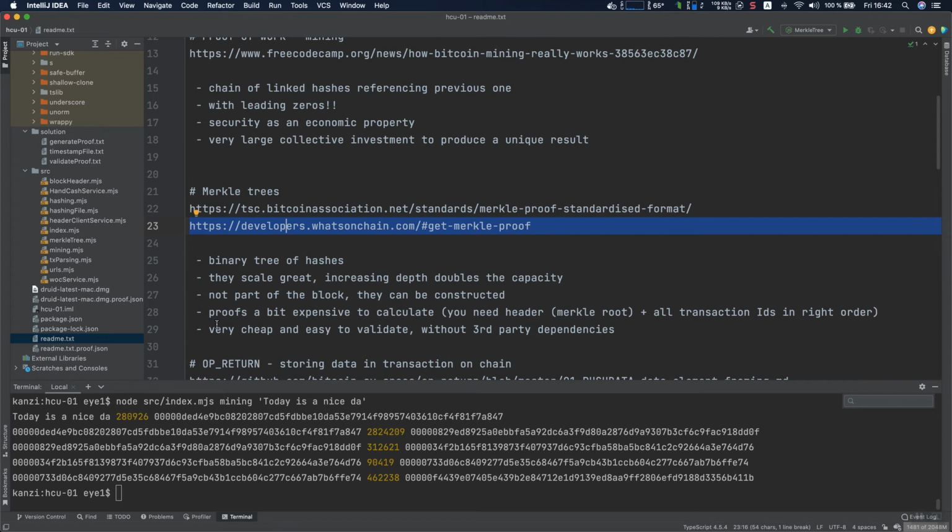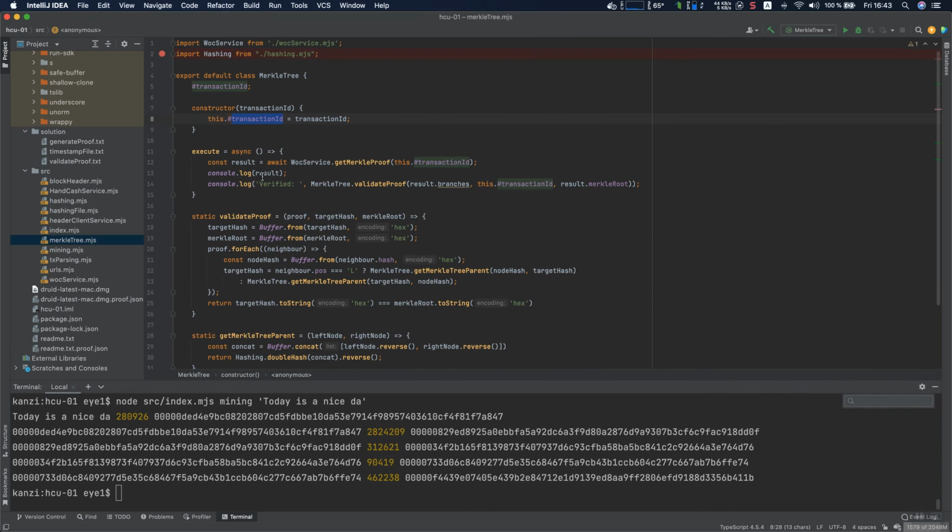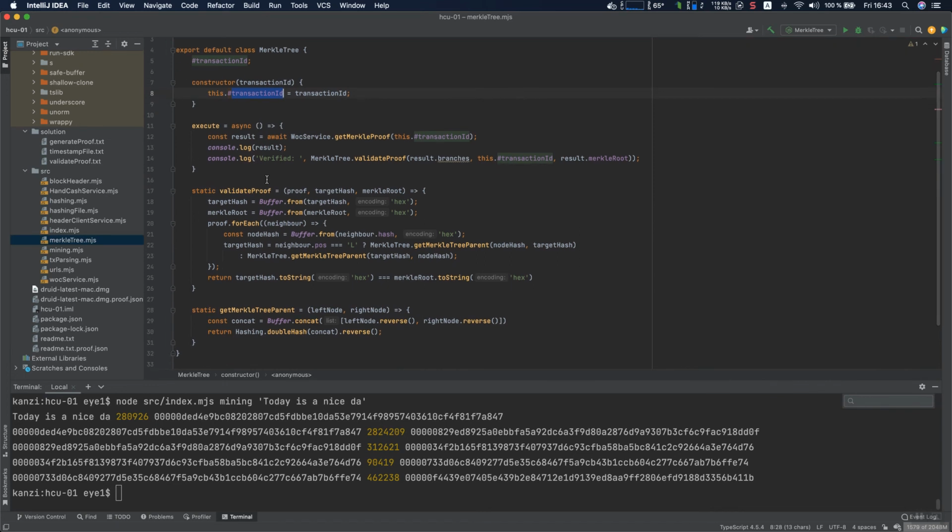One more thing: while it's a little harder to calculate the proof, it's very cheap and easy to validate it. As I'll demonstrate now, it's a fairly simple algorithm. As I said, I fetch this for one transaction, I get the proof.